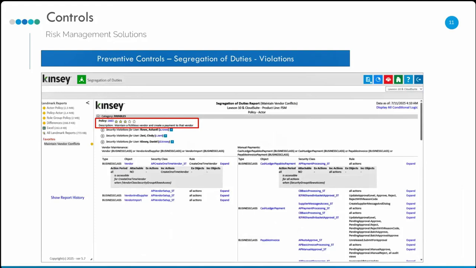So what I'm doing on my left side is my rule over here, and some of the business classes I'm looking for are vendor and supplier, and vendor import. And I can see that if I expand the LPL of what I actually have set up for security, I actually have all access. You see, to create one-time vendor, I have the ability to do that, or I have all access on even doing vendor stuff. And that's problematic if I also can come over on the right side and I can issue payment or whatever I'm setting on the policy. And it looks like I have access to cash ledger payment, and payable payment. Those are conflicting business. You wouldn't necessarily want somebody to be able to.